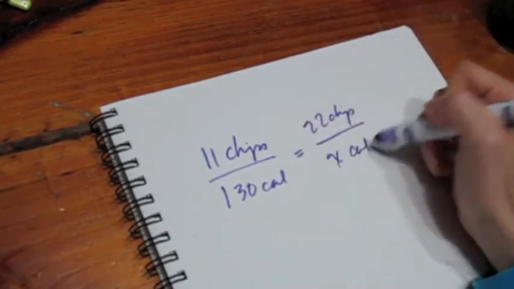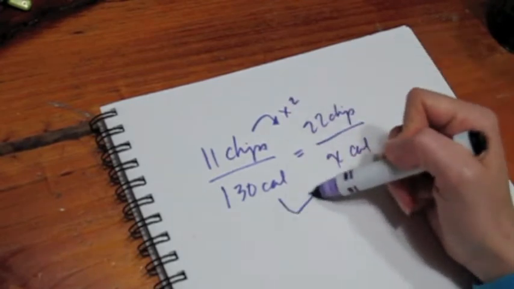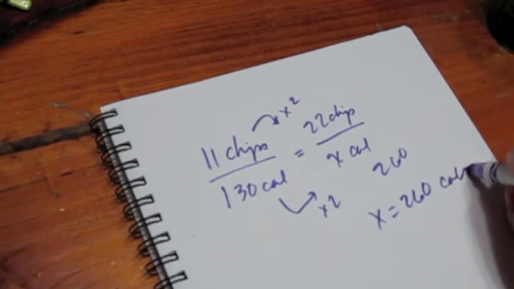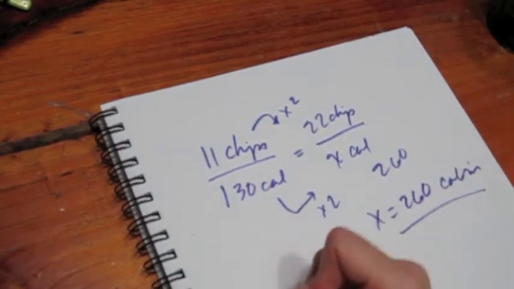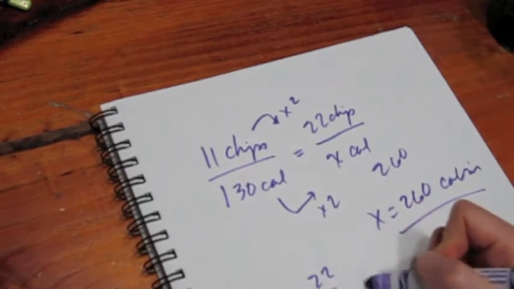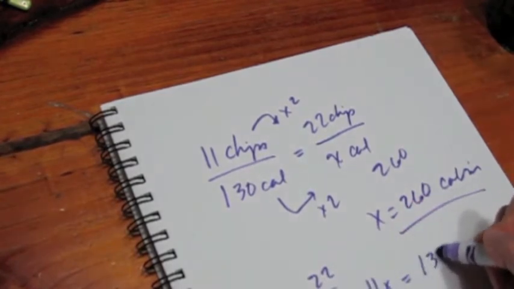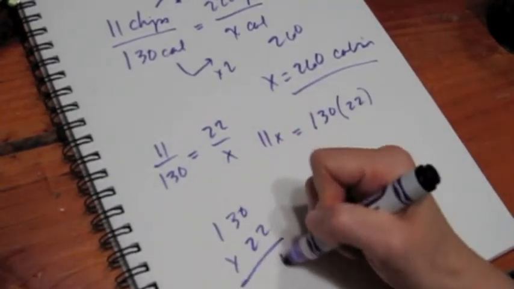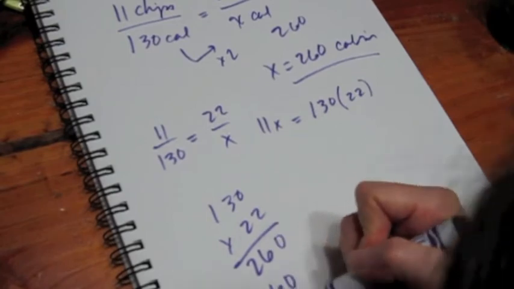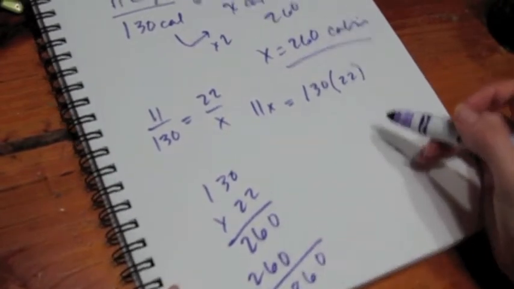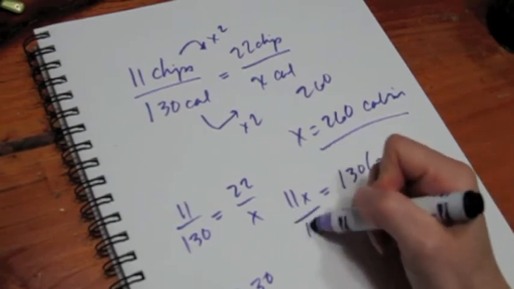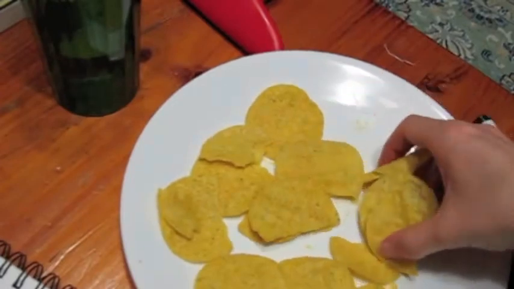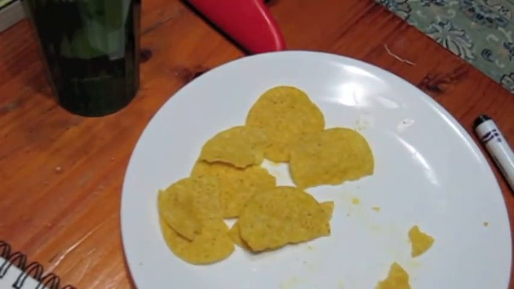So now what happens if I have 22 chips? Sometimes I like to eat double the serving size just because then I know that I can just double it to find the other things. But let's look and see how to use a proportion to do this anyway. Sorry, here's the proportion. So I'm going to multiply this out, but then I realize, oh wait, I don't really want to divide that huge number by 11. All I need to do is divide by 11. That'll go in there twice and then I'm done. So did you see that? 260 calories in 22 chips.